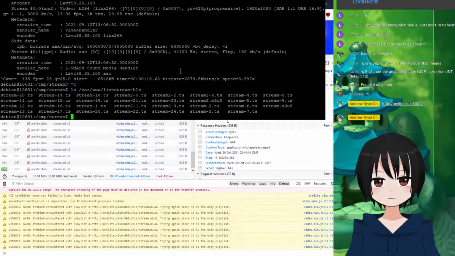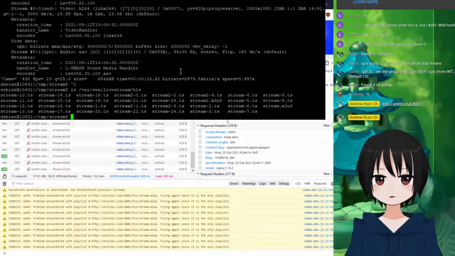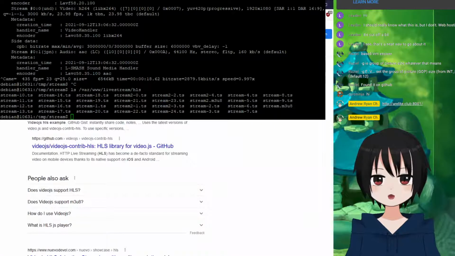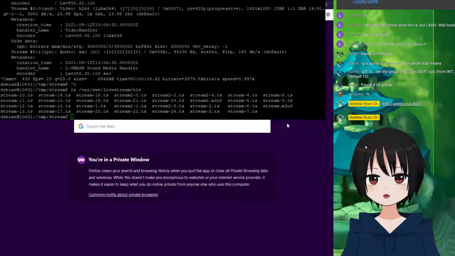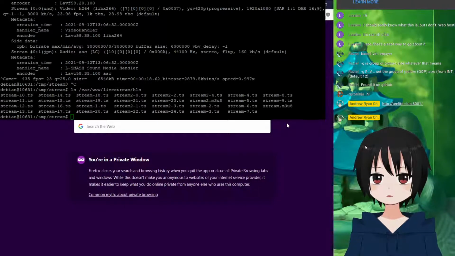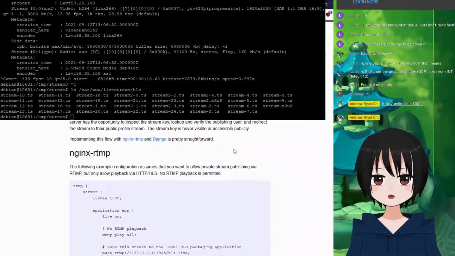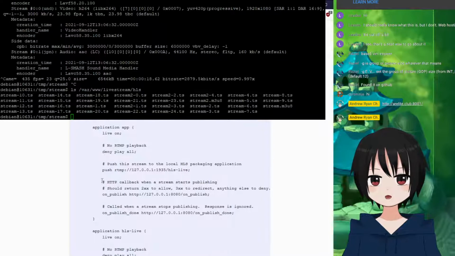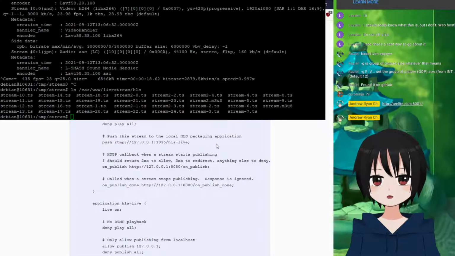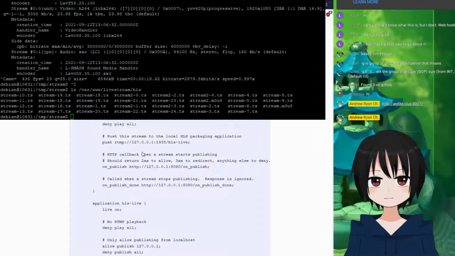So we don't really want this to just create infinite streams with no permissions or anything. That's why I was going to look at this next thing, the stream key. This guy wrote a nice guide on how to do this. How this works is it calls into another service somehow. I don't know how this works exactly, but it's black magic.